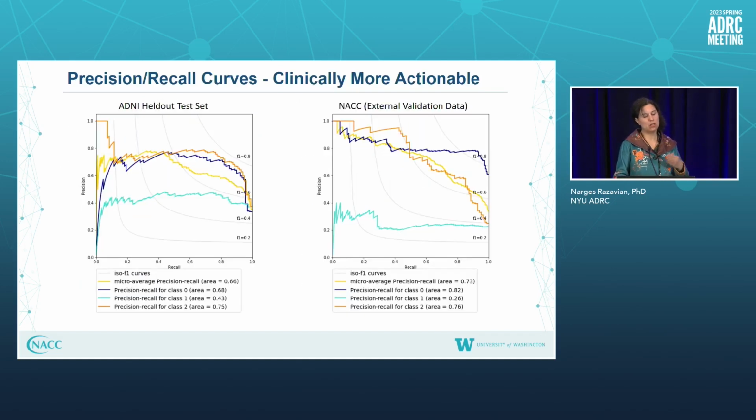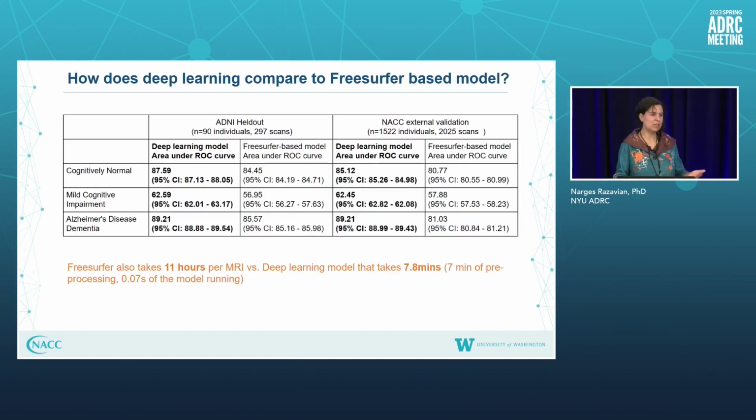When you go to clinic, you act upon certain thresholds, and at that level, PPV and recall are a lot more meaningful metrics, because PPV translates to how many times you show something to the clinician that is an error, and whether or not they will be discouraged. So when you look at the PPV of results, let's say on NACC data, that's the moment when I said, okay, we need to go to the clinical data now because these are pretty decent. Maybe we can do something with that.